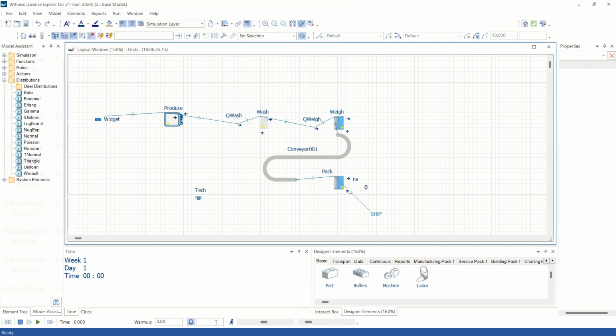Now run this model for 24 hours. Click on this element, this one, right? Then run for 24 hours.